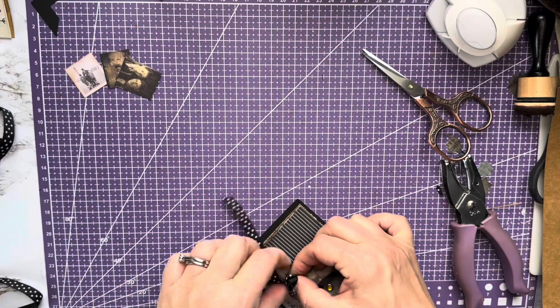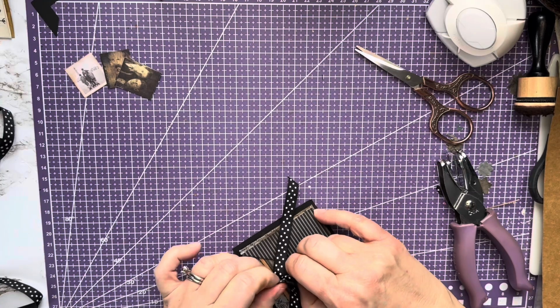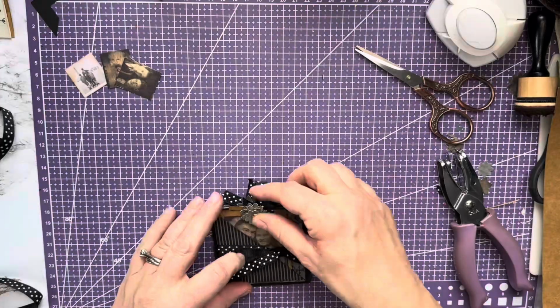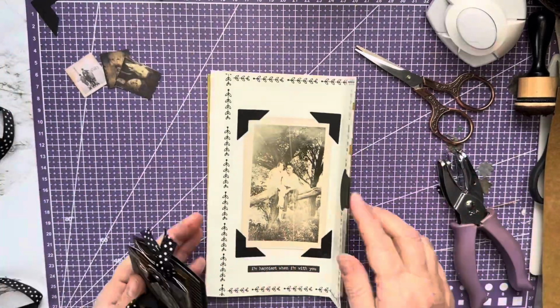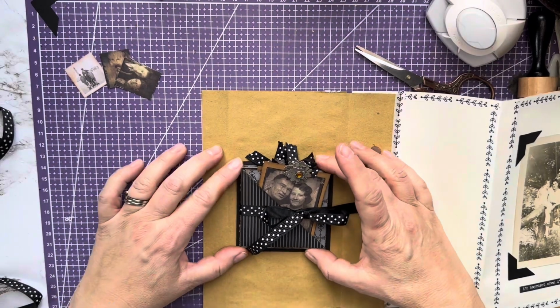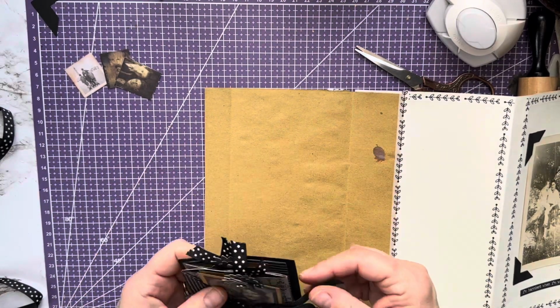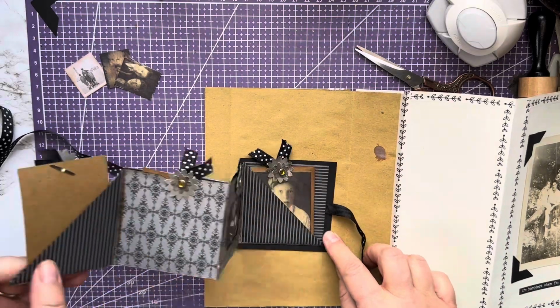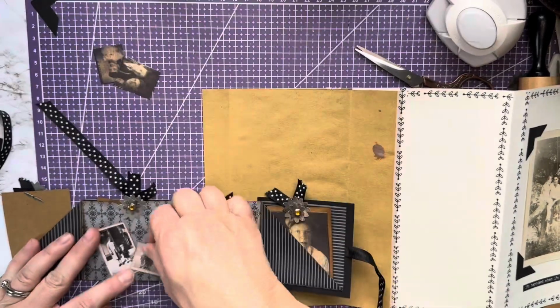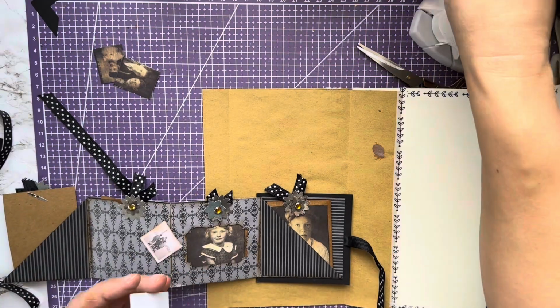Now this is a bit of a bulky piece to put in a journal, but I'm keeping my DEPHEMEREMBER journal as an idea journal as well, so that's why I created this piece in addition to the flip out page. And it also too is a flip out. But I think that would be a cute piece to add as a topper on a journal cover. It is a bit bulky to put in a journal, especially if you're going to use the brads.